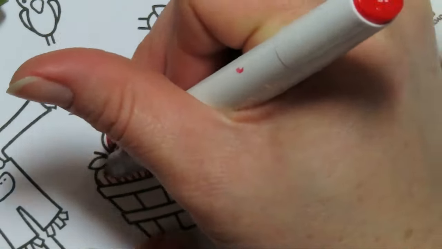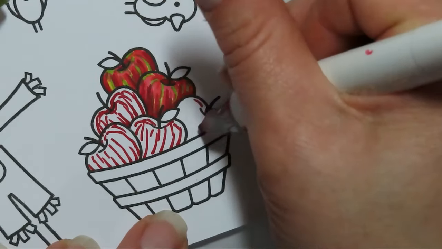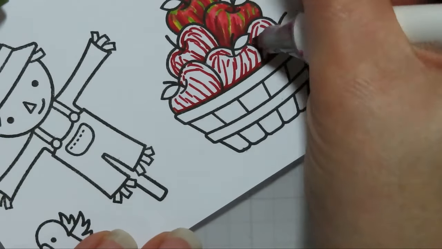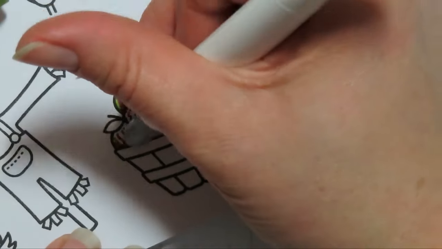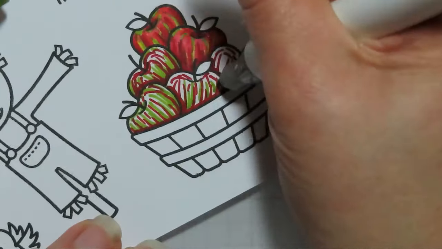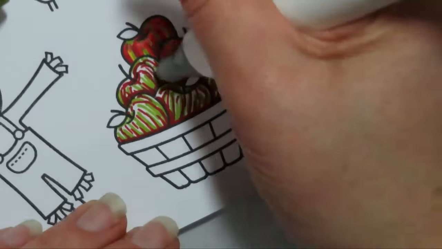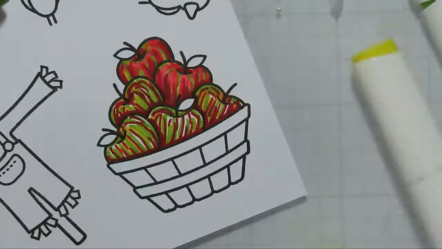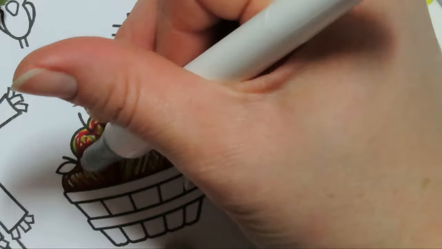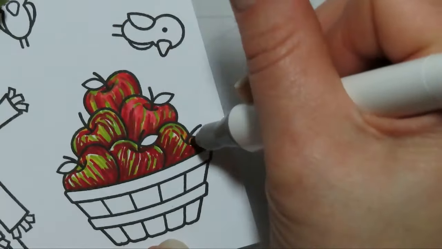So I'm going to speed it up here so you don't have to watch me color super slow, because it probably took me like nine minutes just to color the basket of apples. It was probably 15 minutes of coloring. I wasn't going to make you sit through all of that.